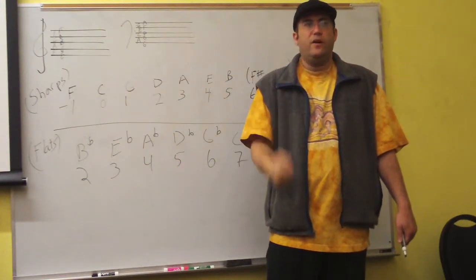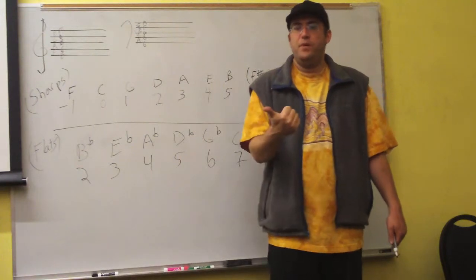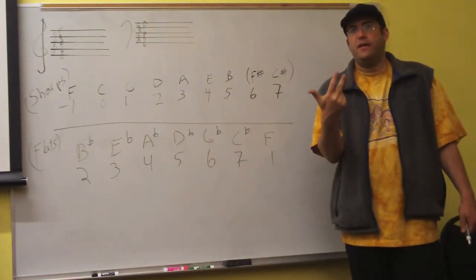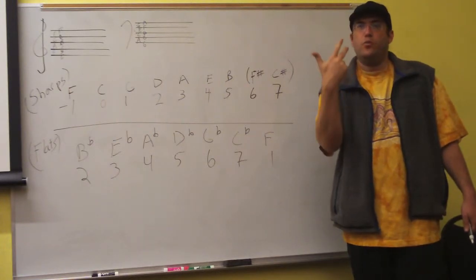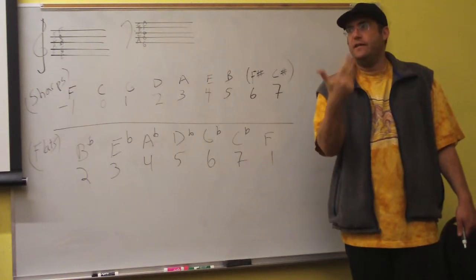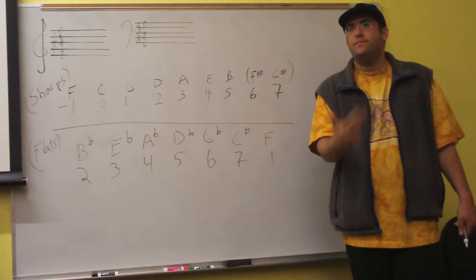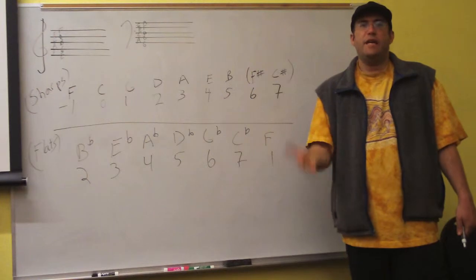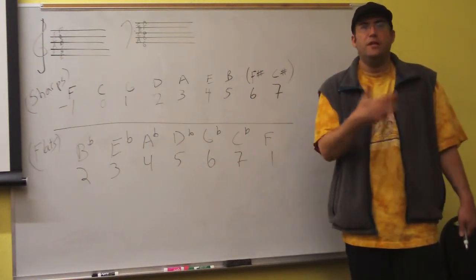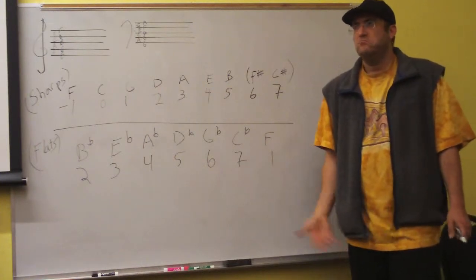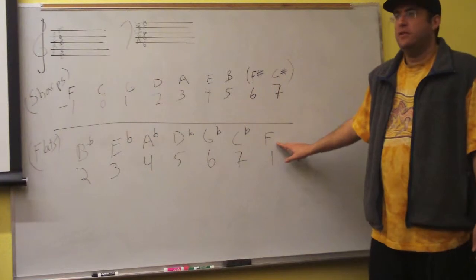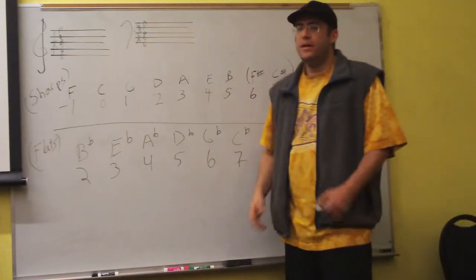Okay? If I want A flat, I can say B, E, A. Right? B flat, E flat, A flat. Now, which ones are in there? Well, there's one more. Add 1. There's 4 flats: B flat, E flat, A flat, D flat in A flat. So instead of taking away 2 like we did in the sharps, you add 1, you go to the next one. Does that make sense? Except for F, which is the anomaly, which has 1 flat. Okay?